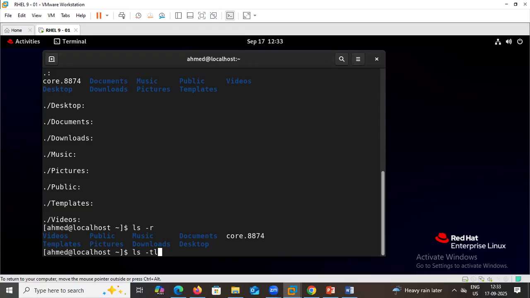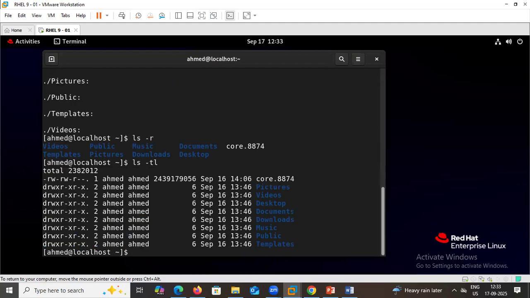That means the latest modified files will be at the top and the oldest will be at the bottom. So it is going to list with the modified timestamp.